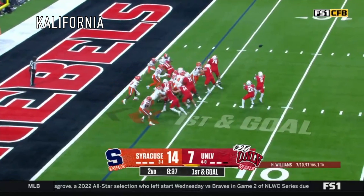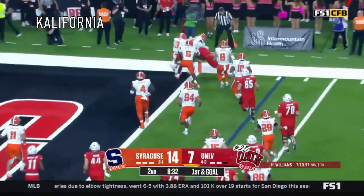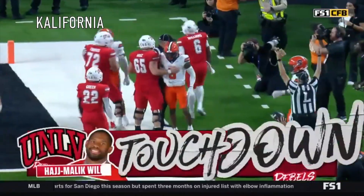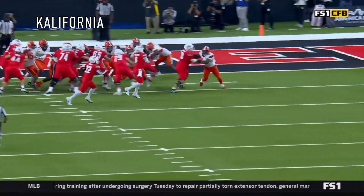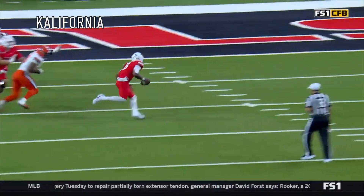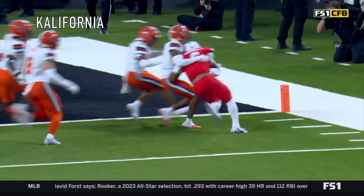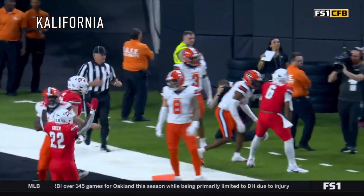Malik Williams, back with him as Devin Green. Snap gets away — Williams picks it up, now he's going to tuck it and go. Haj Malik Williams drives in! Touchdown, UNLV! Jake Hawes the center, but it doesn't matter. Williams gets that right hand on it, goes up to get it, and kind of catches Diggs in a tough situation — that's not where the play was blocked, so it becomes a broken play, very awkward for everybody.